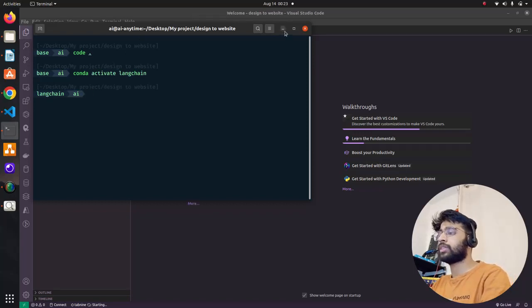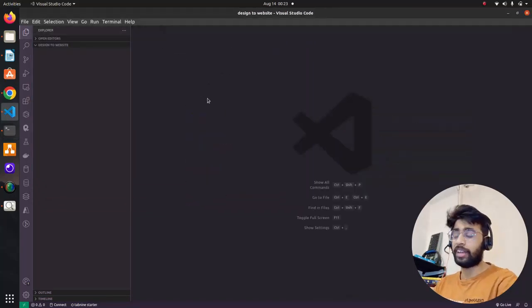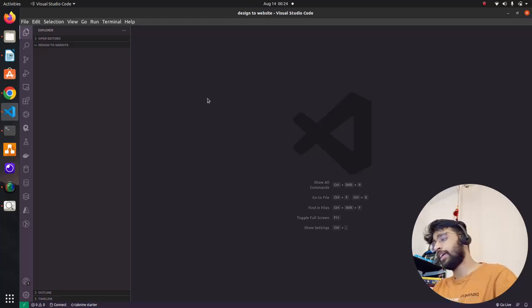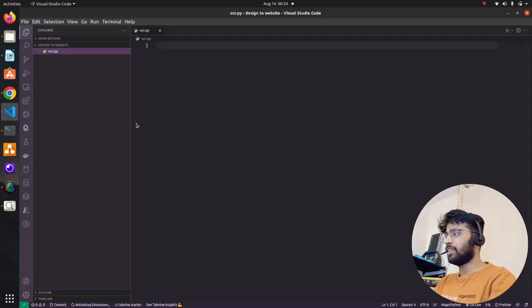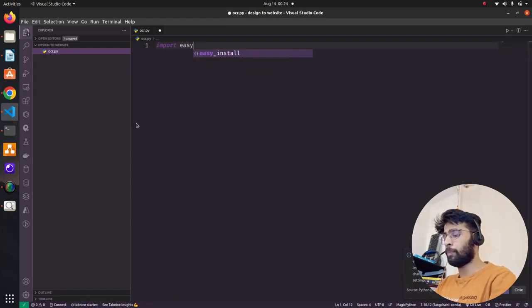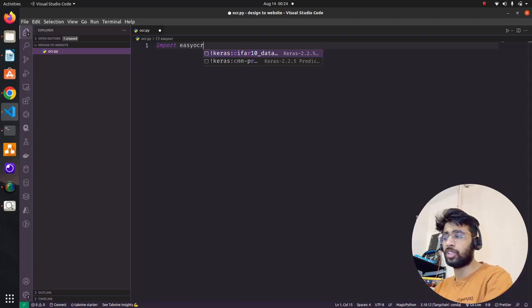As I said, the first thing that we're going to need is an OCR engine. So let's use EasyOCR, an open source OCR library in Python, to help you extract text from images. Let's define a file called ocr.py, and in this I'm going to import EasyOCR. Pip install EasyOCR, simple to install. You can also build it from their GitHub source.